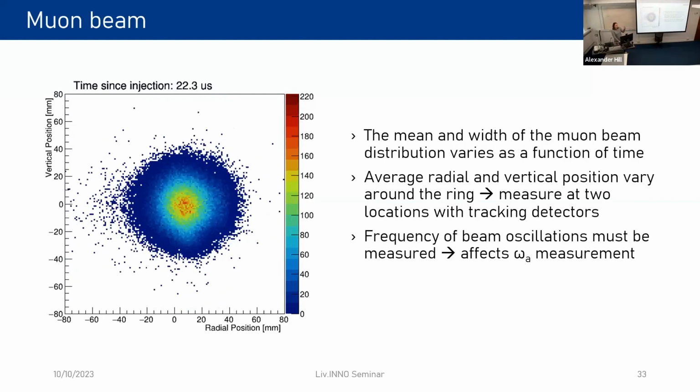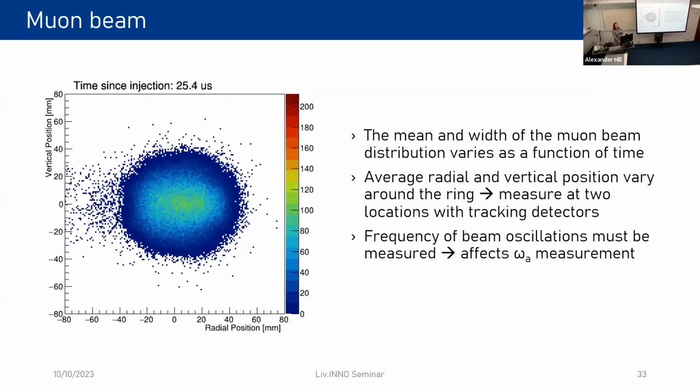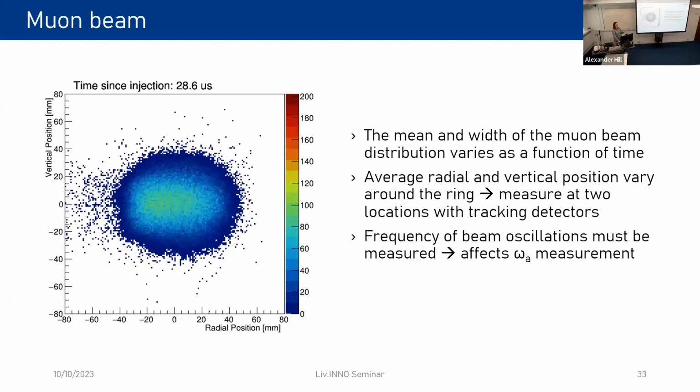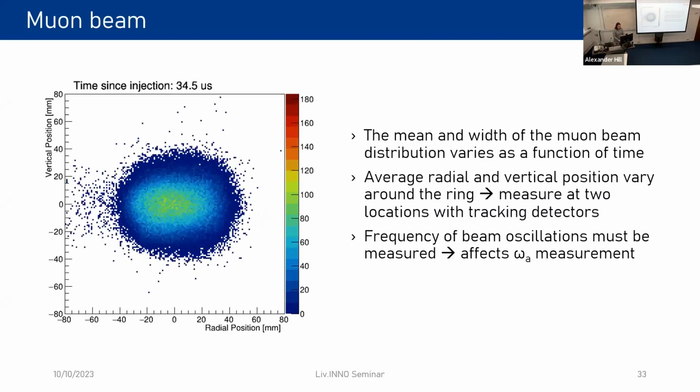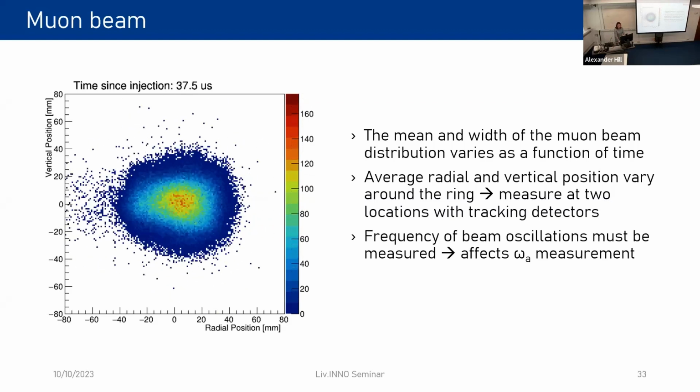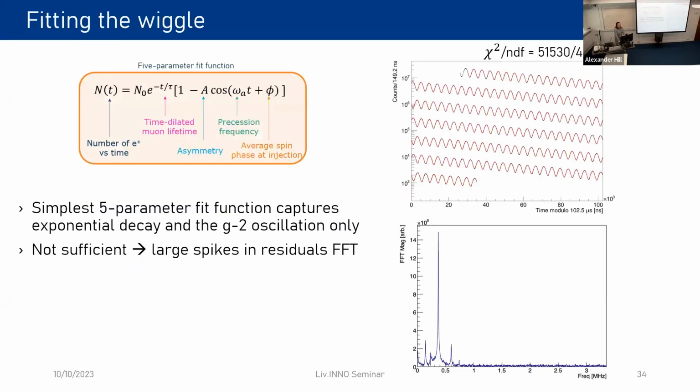And also with movies like this, it's really obvious if one of your subsystems breaks, which did happen in run 1, and some of the oscillations went crazy. So it's a really useful diagnostic tool as well as important for the measurement. So all of these oscillations that we measure actually have to be incorporated into the final fit function. So I mentioned before that when we do this fit to this oscillation, we just fit 5 parameters, we fit an exponential decay and this cosine oscillation.